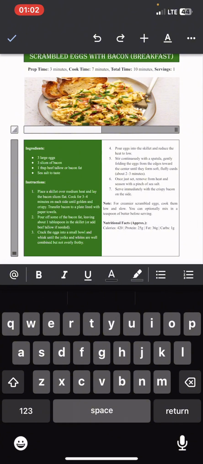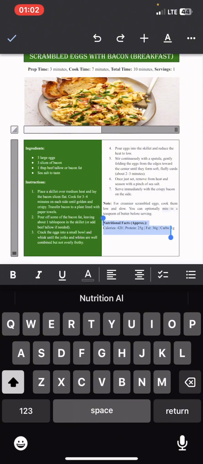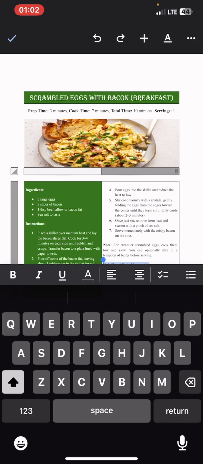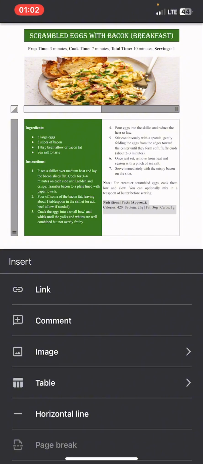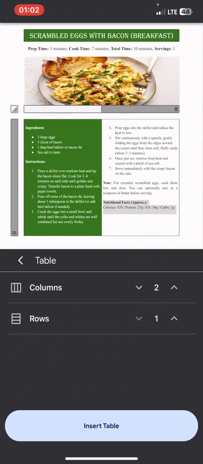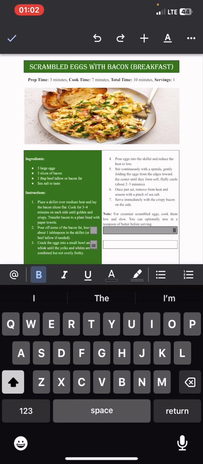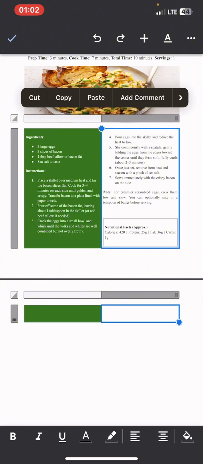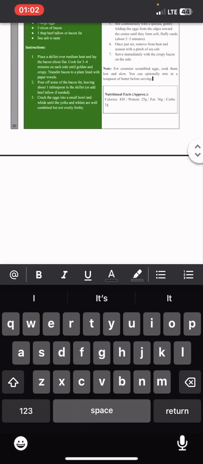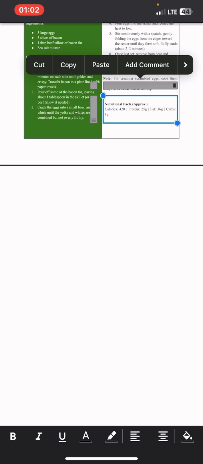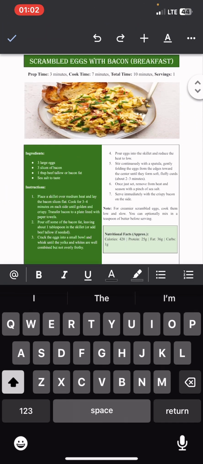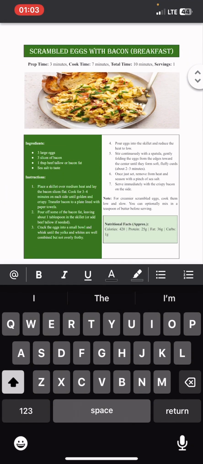So what I will do in the nutritional fact, I can decide to put another table inside. Are you getting it? It's easy to input a table inside, but you can't copy and paste a table here, it will not work. So I'm going to be putting my nutritional fact like this. So you see how simple and unique this page is, Abby.